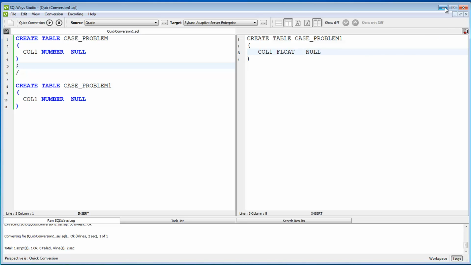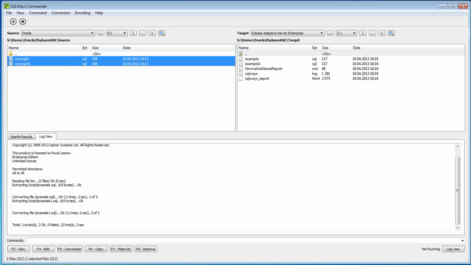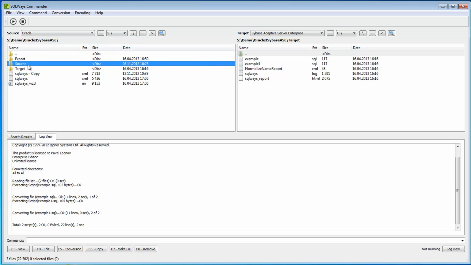Now let me show you SQLWays Commander. This is a tool that works with scripts, but with multiple scripts. You can convert one script, one large script, or several scripts, or you can just point to some folder and make a conversion of it.